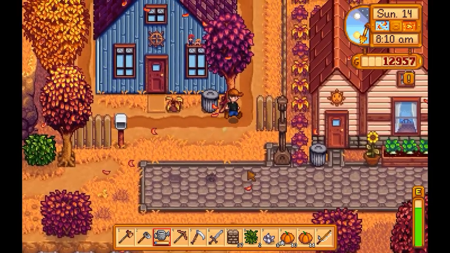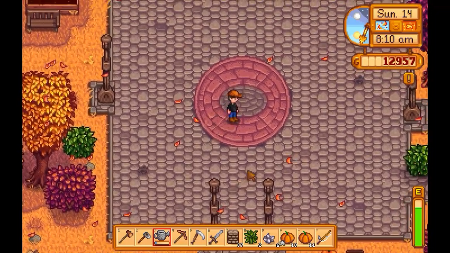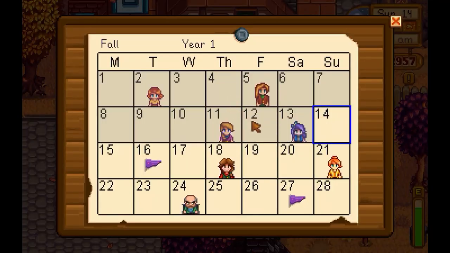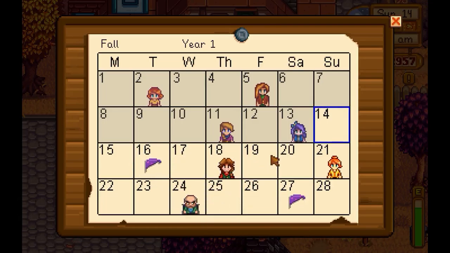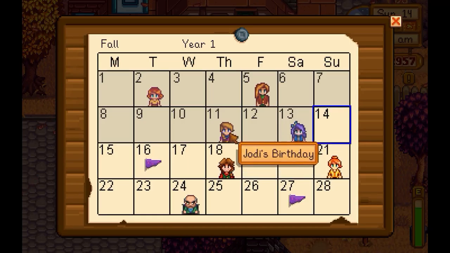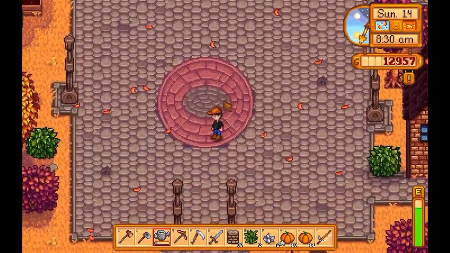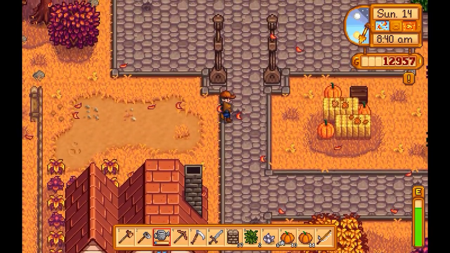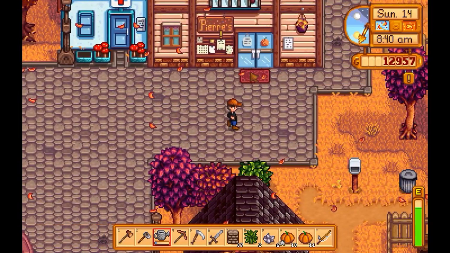Festival is today. Doesn't look like it, but I can take a look here. Oh, it's Tuesday, Stardew Valley Fair. It's almost Robin's birthday. Okay, let's get those pants back. Oh well, we're first going to get some new crops at Pierre, because else we have to walk all the way back.